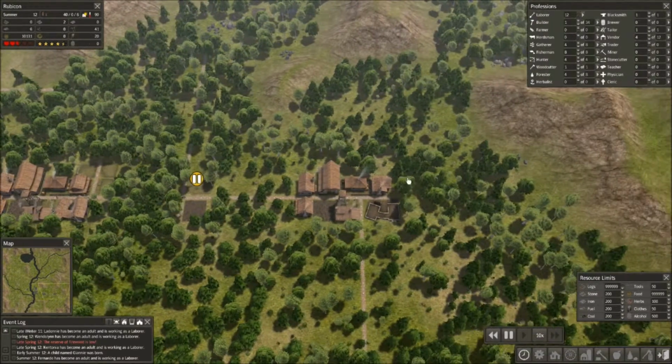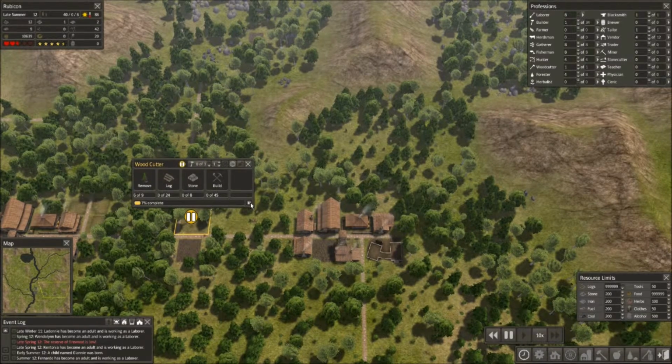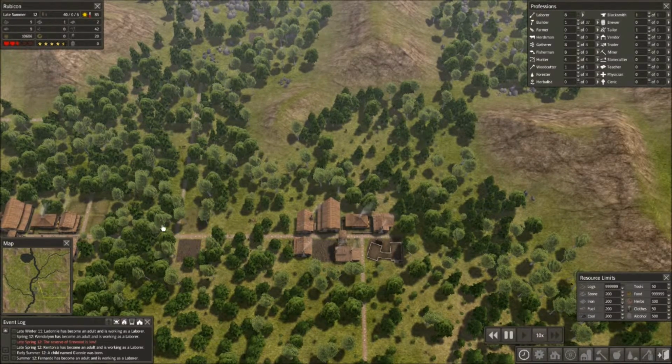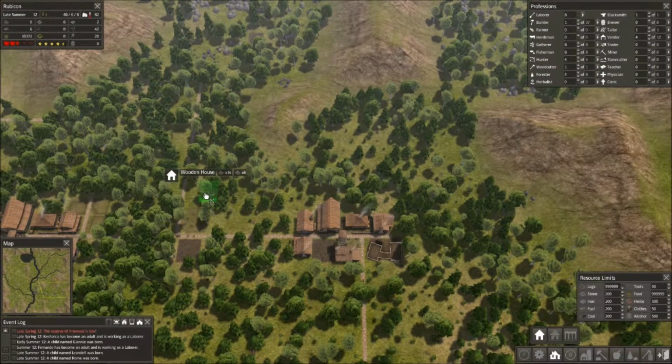Oh, we can assign some more gatherers. I'm going to do that just to guarantee our food supply. We've got a good amount, but any little bit coming in, why not? I'm also going to unpause that, and I didn't put in house room. Let's put in a little house like here. It's a wooden thing. That'll be a little efficient.